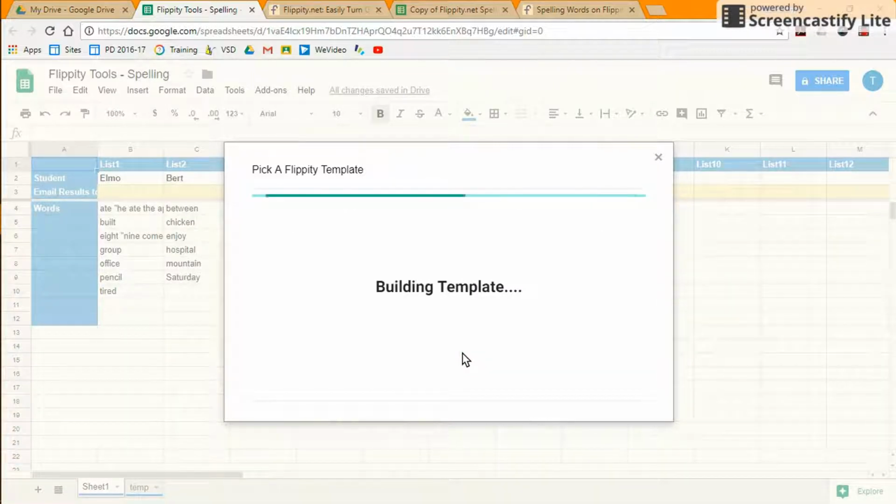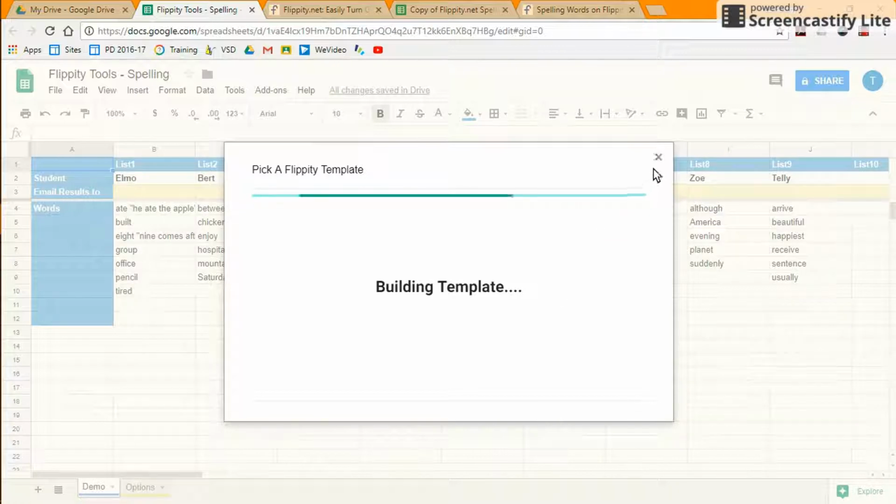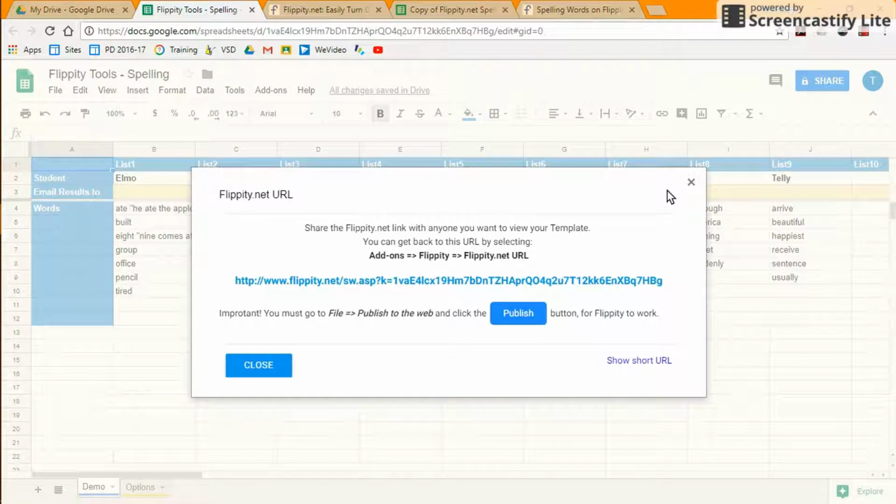It will then build you a template. And there is the URL that you'll use to create your website. But first you need to go into File and Publish.